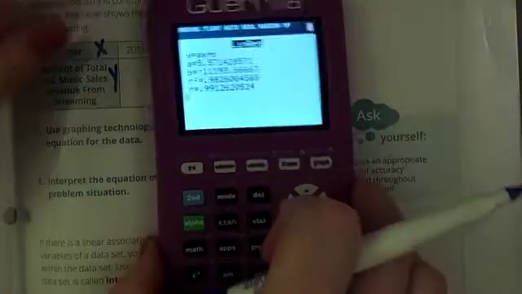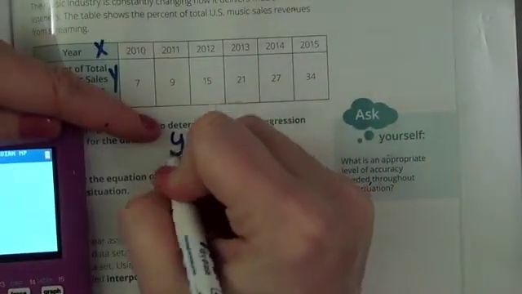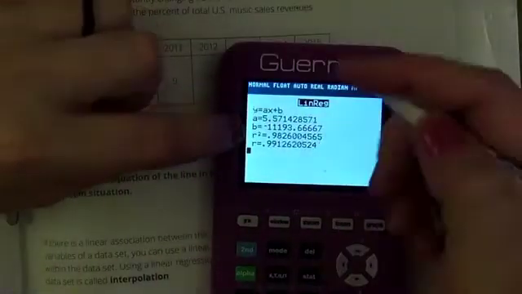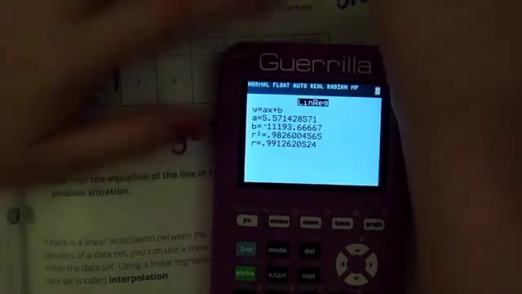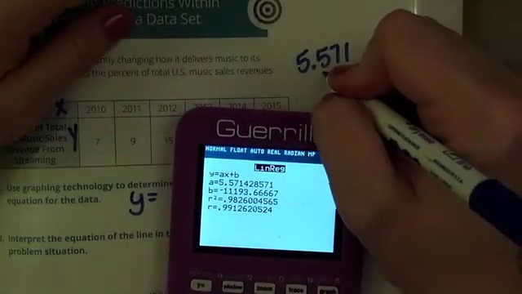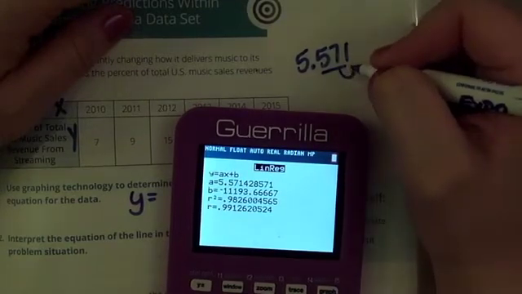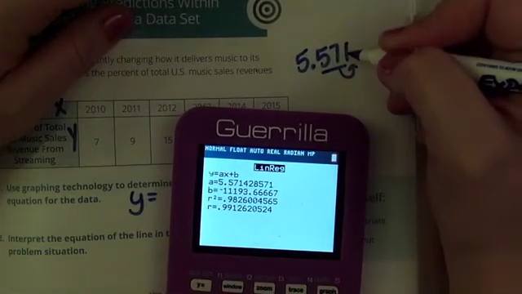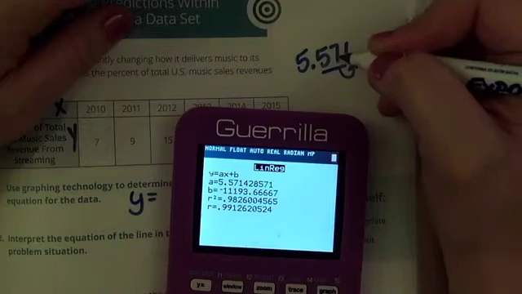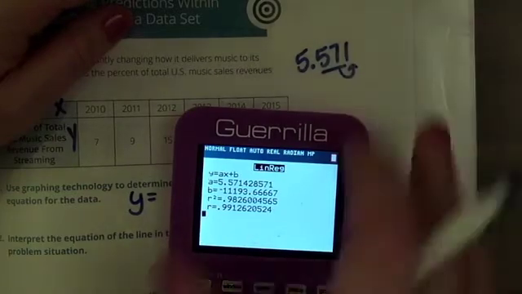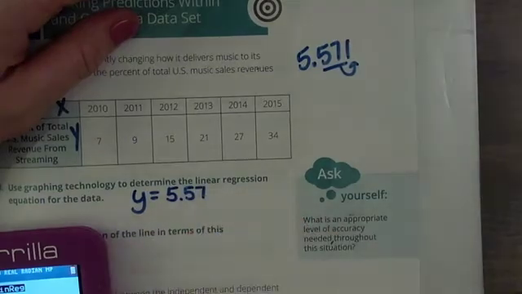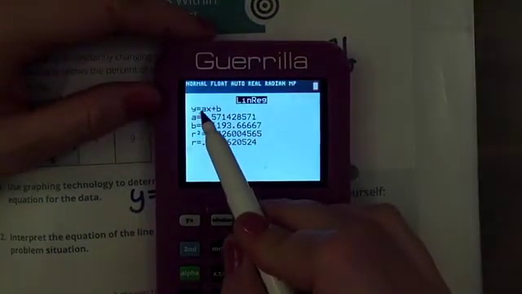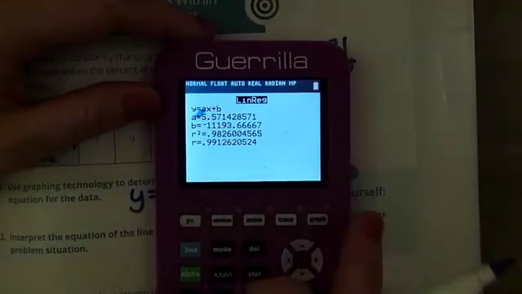Okay, so here we go. Our equation would be y equals, it gives you the A value of 5.571. I just want 2 decimal places, so I look at the third decimal. That third decimal of a 1 tells you that the 7 needs to stay the same. So I'm going to put 5.57 x. The A is right there, so that's where you plug it in.